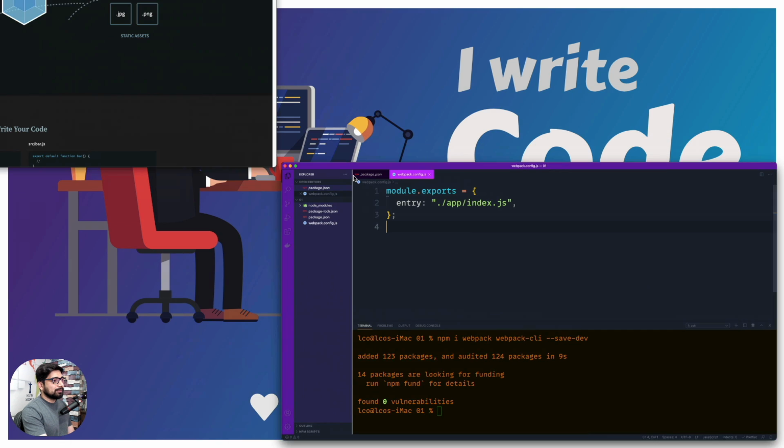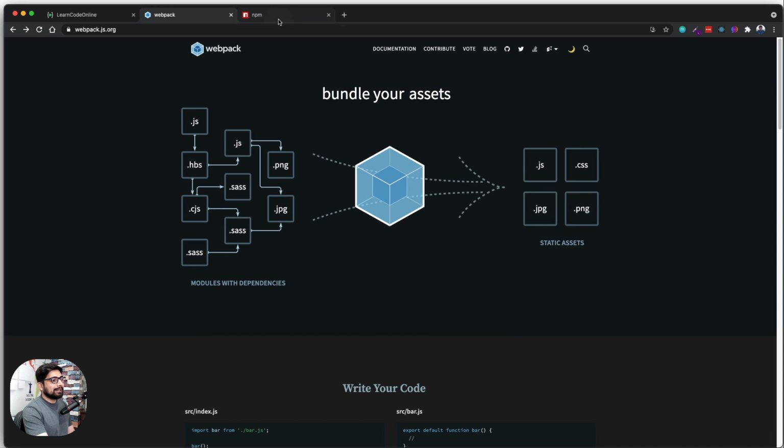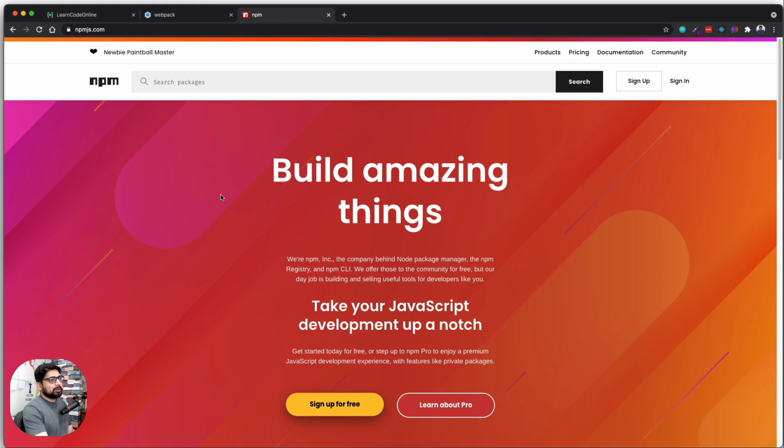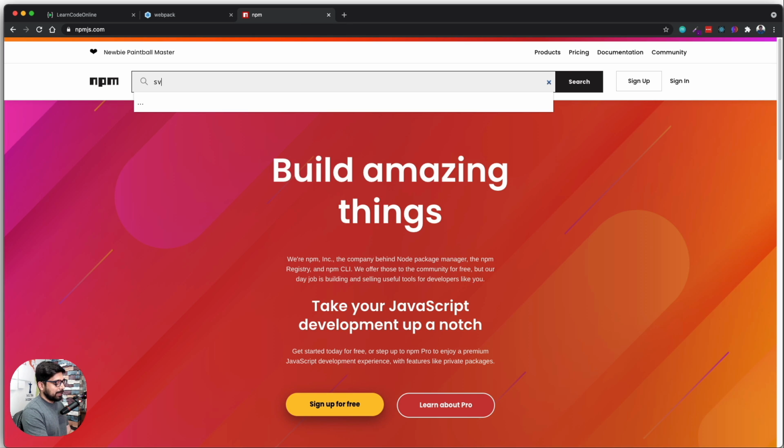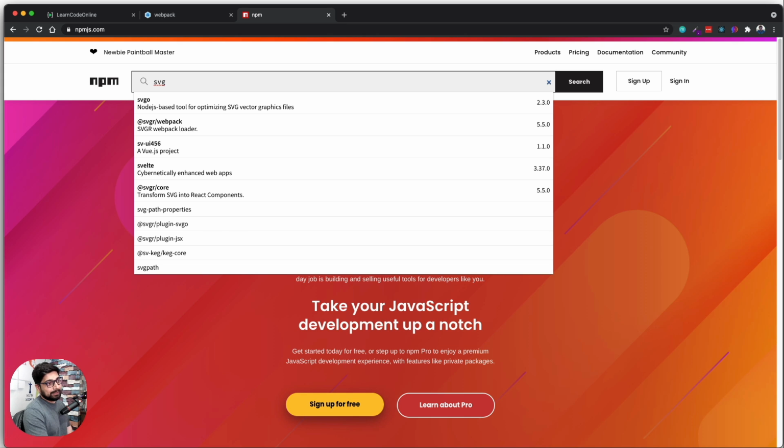Okay, so let's move up here and let's see what else you are going to do. Let's just say your project is going to need some styling, so style sheets are going to be there. You're also going to need some SVGs to be included, a very common thing, and a little bit more to that. So let's start one by one. Is there any SVG package for that?